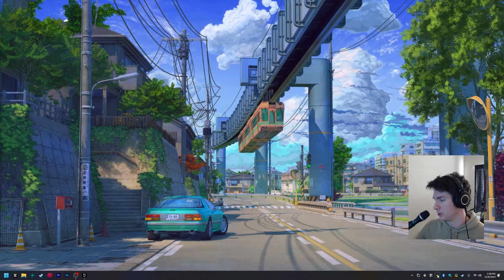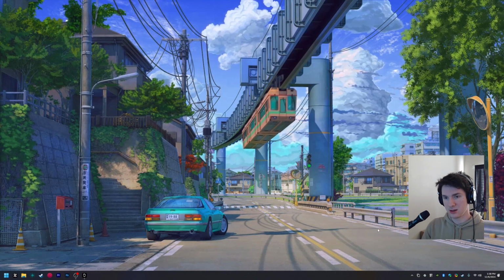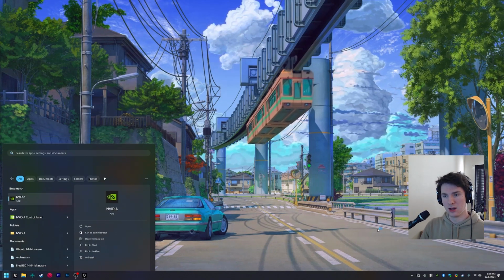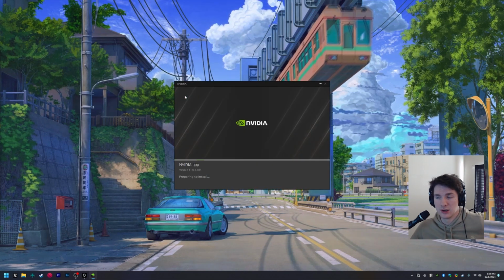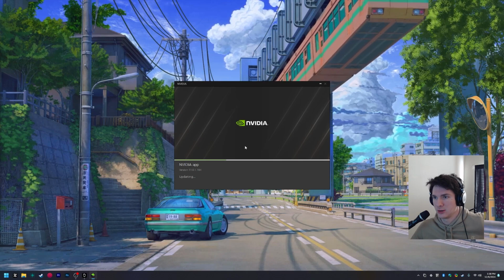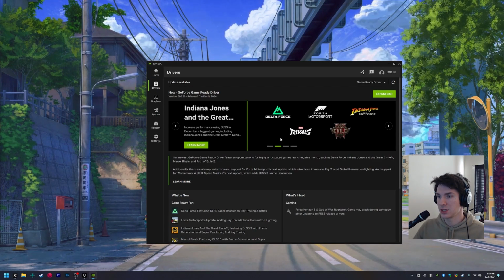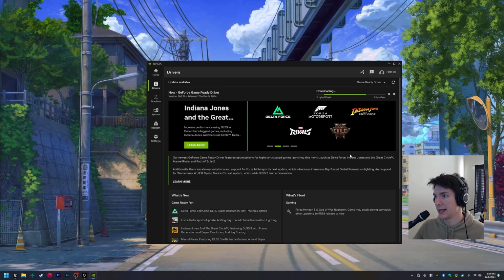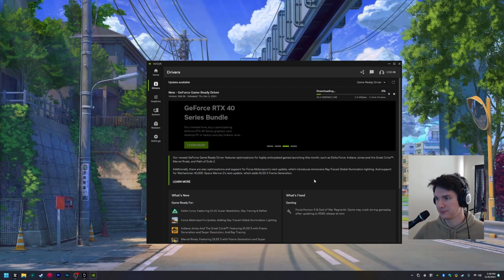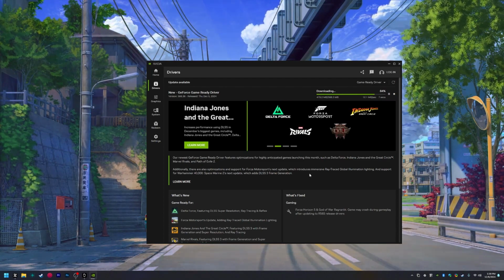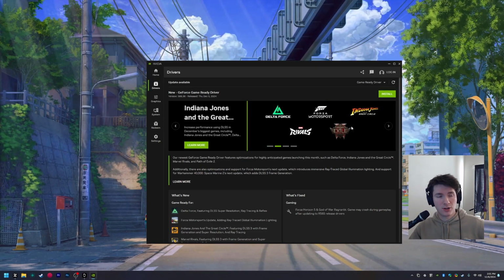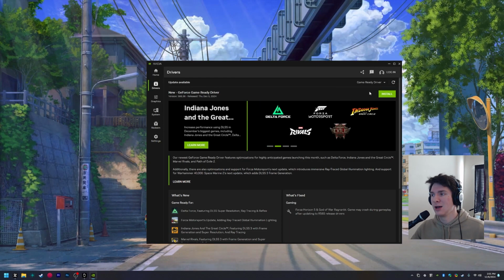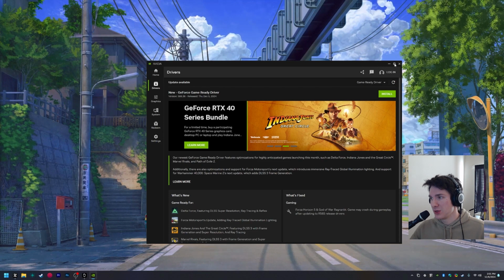So I'll go ahead and open up my NVIDIA app and just check to see if I have any driver updates. Same thing, I'll also run AMD driver updates, so we'll go ahead and go through that real quick. All right, looks like we do have a driver that came out a couple days ago, so we'll go ahead and download that, get that installed. All right, we'll go ahead and install this. I'm not going to install it right now just because it will probably mess up my recording. But now that that's downloaded, we can install this, make sure those are good.